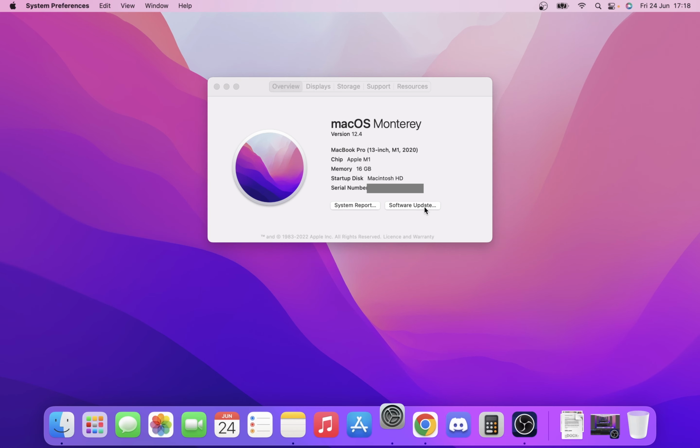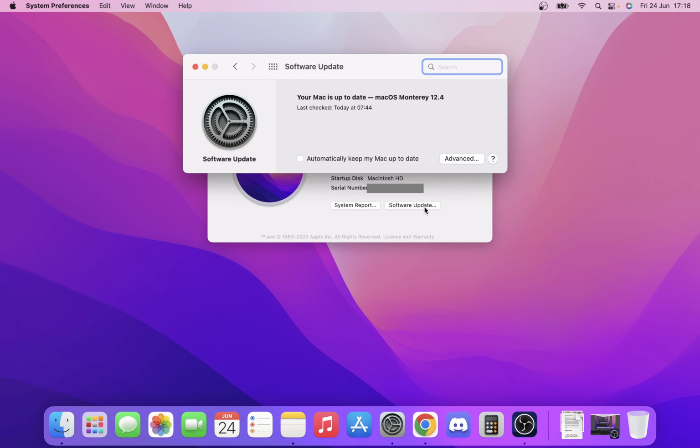Just click System Update. And you're going to see it's going to pop up the settings menu. And you're going to see that this current Mac is currently up to date. If it's not up to date, it's going to show you something about what versions are new, and it's going to allow you to download it and install it. And you can also check this box here, automatically keep my Mac up to date, if you want your Mac to auto install the updates and things like that.